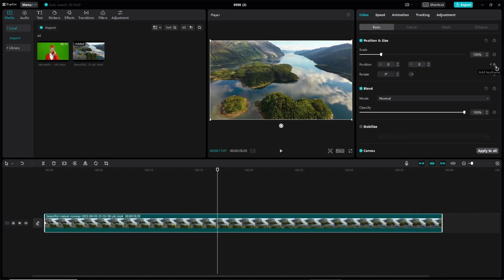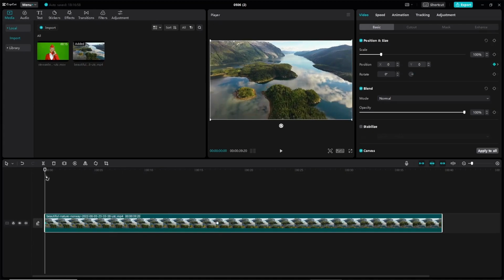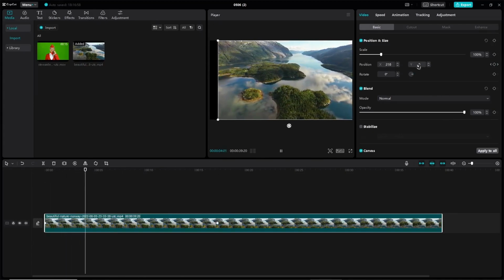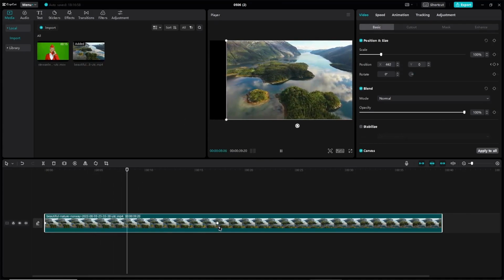You can just do it like this one. If you want to add a keyframe, you can click here, or you could just adjust it already to where you want it to end. Let's say we want the position to be right there. Once you have adjusted it, it will automatically put a keyframe right there. So when we play the video, it goes like this, and as you can see it slowly pans out and it's increasing as it reaches the end keyframe. So that's the use of keyframe.